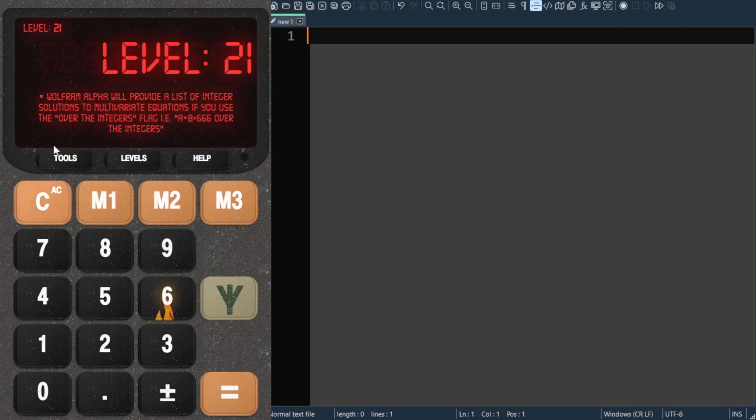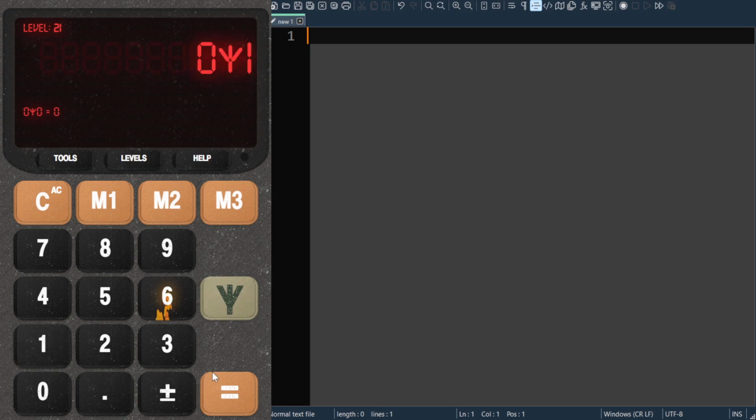We are back at the devil's calculator, and let's try out this function psi and check what it does. 0 psi 0 is still 0, so let's go for 0 psi 1: 0.5. Okay, maybe it's the average. Let's go for 2 psi 2. Let's go for 141 psi 139: 140. Yeah, it's the average. So we need two numbers that average to 666. Okay, so we can go for 333 psi 999.